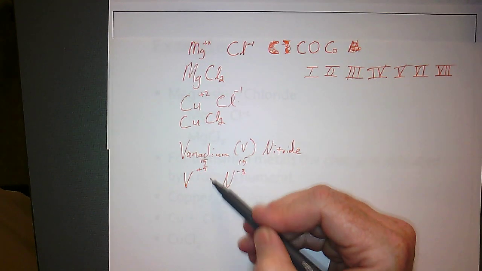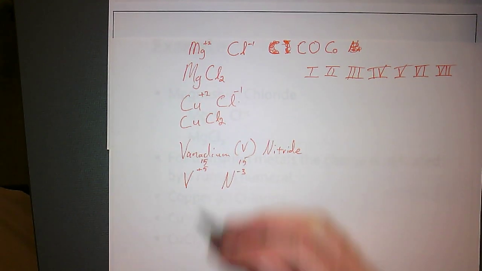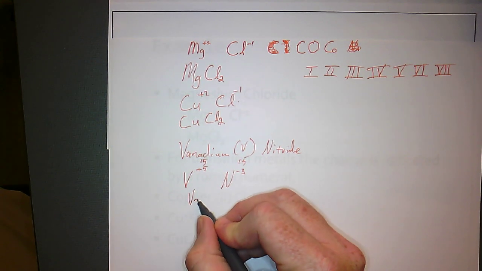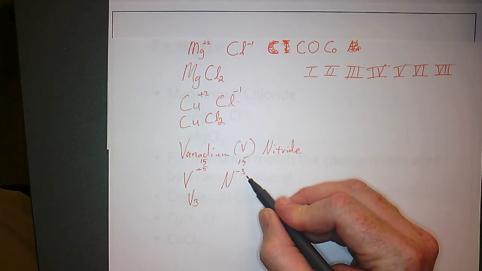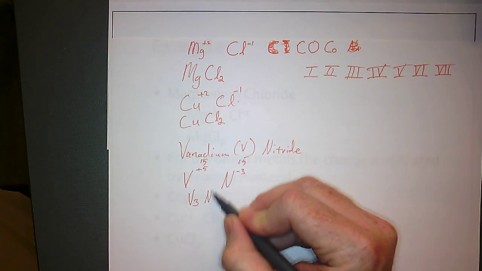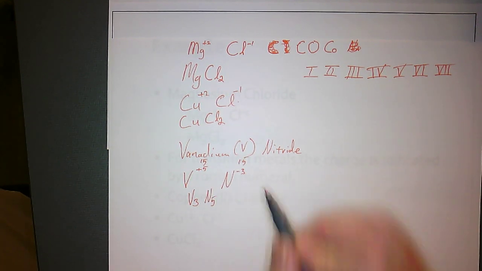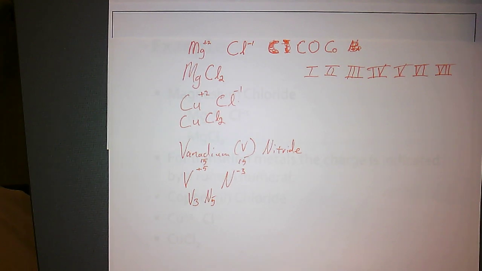Okay, what's 15 divided by 5? 3. All right, and what's 15 divided by 3? Forget the negative. 5, yeah. And a lot of times they are just that simple, where it's kind of the opposite charges, right? But not always, and you got to be really careful. If one will divide into the other one, it should always be in reduced form for the ionic ones. So V3 and 5, okay? And again, I don't even know if this is a real compound. I just made it up using their charges. All right, that makes sense?